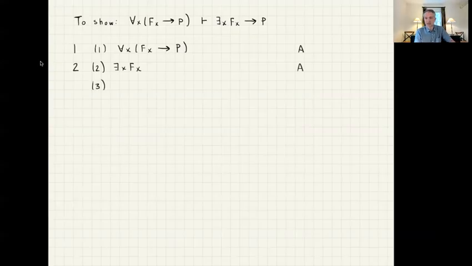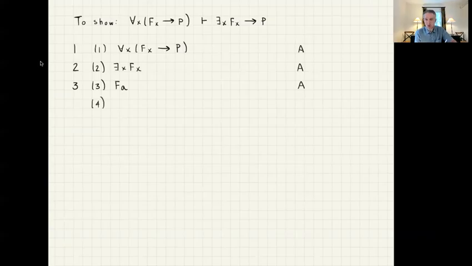Okay, now I'll use existential elimination. So here's the idea: now I'm going to pick an instance of that existential claim, the existential claim on line 2, something is F. I pick an instance A and I say A is F, but that's a new assumption. I don't derive that from line 2. I assume A is something that makes that existential sentence true. So that's a new assumption. But now I'm going to reason for my conclusion, which in this case is P. I'm going to try to get P.